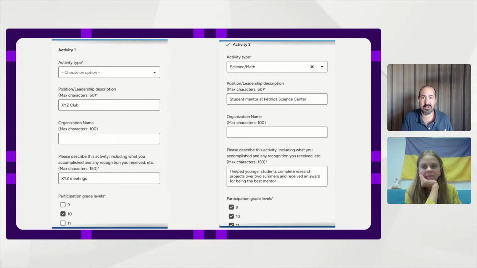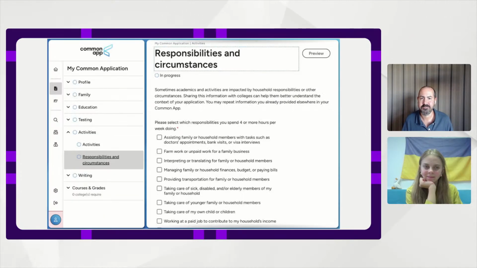If we get a listing where it just says tennis, we'll think, okay, great, you played tennis once. That's not really impressive. But if it said, coached younger students and won these competitions and did this and that, that's much richer. So make sure to provide us this context and let us know what it actually is you're accomplishing and doing in these clubs, and give us that extra information.